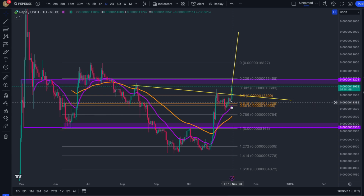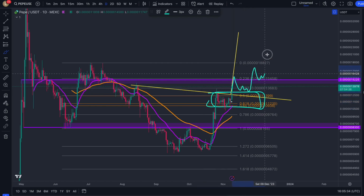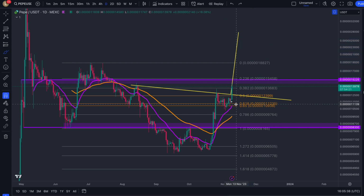The moment we see this bullish signal flash, which is the 20 and the 200 crossing over, we can see it'll be landing in and around that area. And so we can already front run that and suggest that it just needs to maintain this 0.5 Fibonacci. Multiple things in this area, which is the neckline, the 0.5 and the moving averages, suggest that this area over here is so key to hold above. And while we are still maintaining this level, eventually we should see a break higher to our technical target, 100% higher than we are right now.